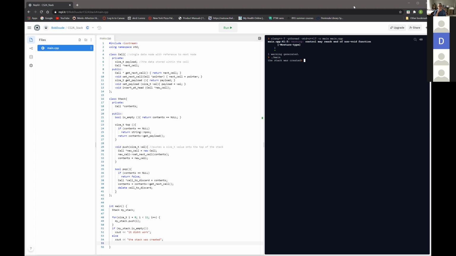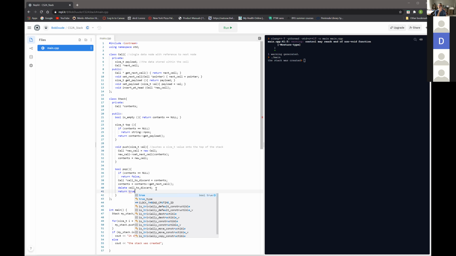Okay, so it looks like you want to have a bunch of new lines, and I think it would be a good idea to have that if statement before you pop things off the stack too, right? Before and after.